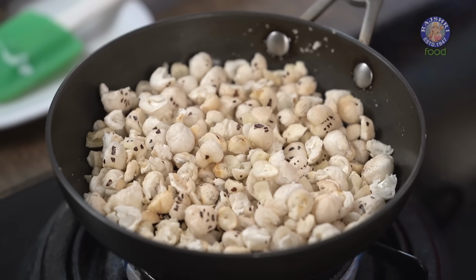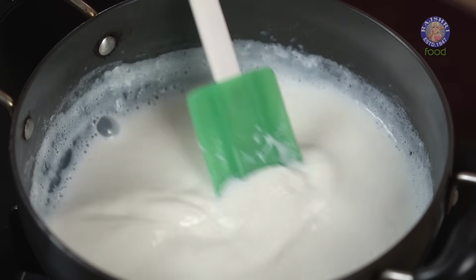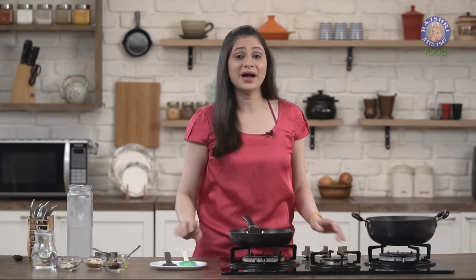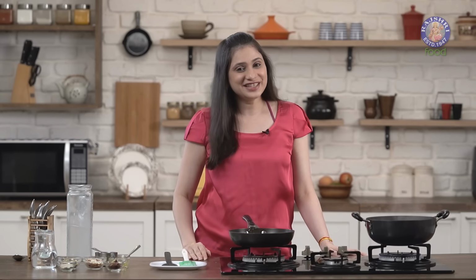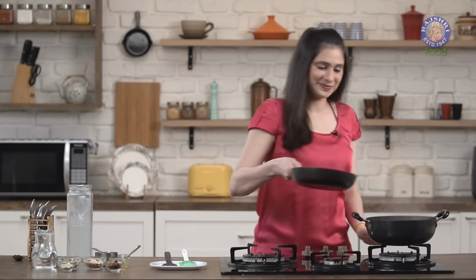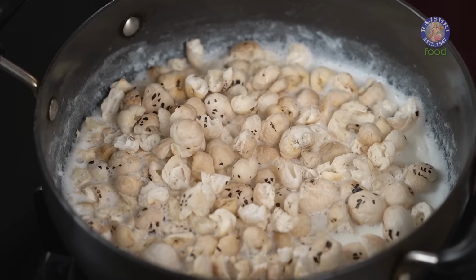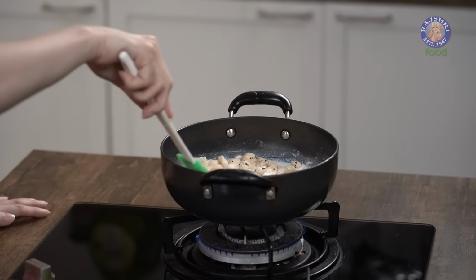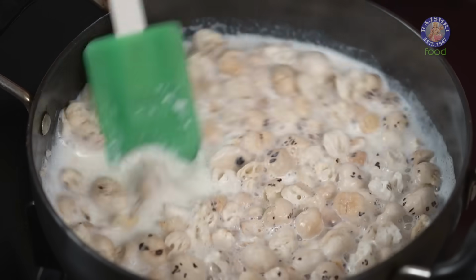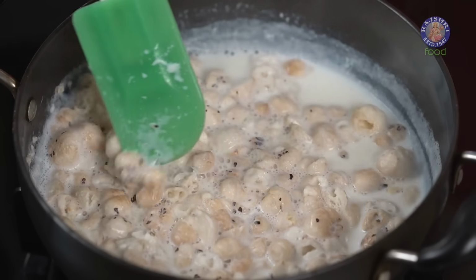So these are done and I'm going to turn off the flame. So the milk has been boiling for about 8 to 10 minutes. And time to add the other ingredients. So the first ingredient that goes in is obviously the makhanas. Give it a stir. And now this needs to boil for another 3 to 4 minutes.